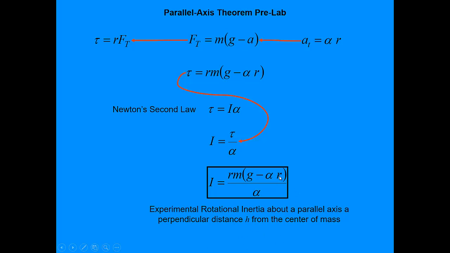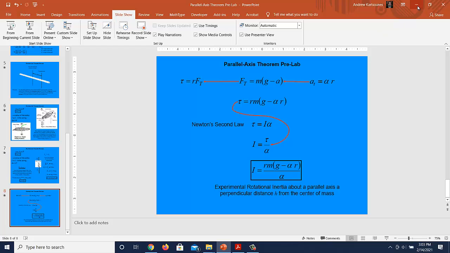Now remember, the r's are the radius of the big pulley, same as it was before. It's on your lab sheet. The m is the hanging mass, again on your lab sheet. Little g, the gravitational field strength, and alpha, these alphas, are the angular acceleration you will measure with the rotary motion sensor. Hopefully that proof is getting to be something you could do yourself if need be. Then you'd be ready for the next quiz, or at least closer to it.